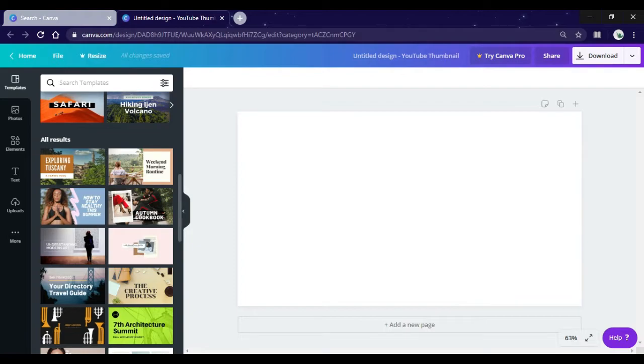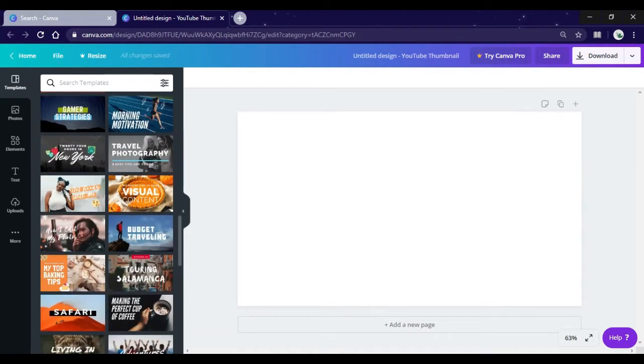On the leftmost panel, we have the tabs. We have the templates, photos, elements, and later on I will show you how to use these. Since we are on the templates tab, these are the templates that we can use readily and just edit in creating our thumbnail.